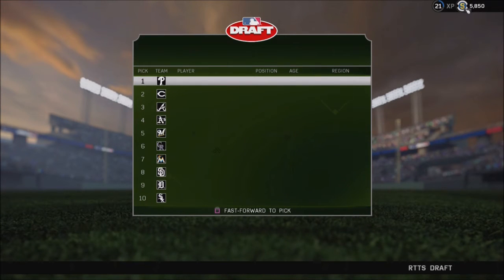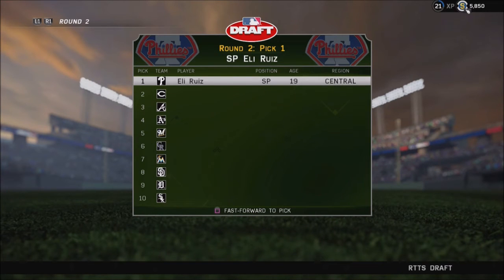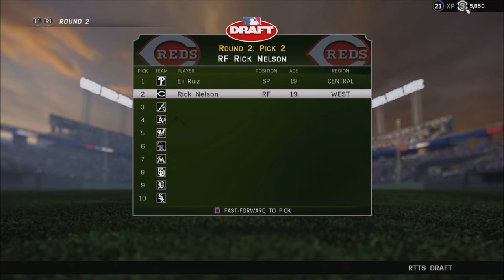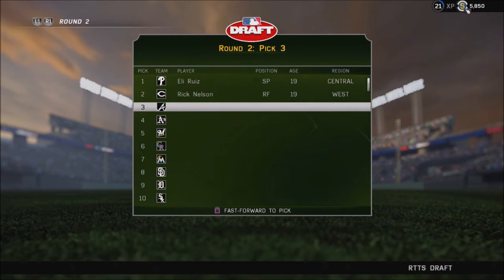Oh, so we're going second round. The first pick is now official. Let's see where we go. With the first pick in the second round, the Philadelphia Phillies select Eli Ruiz. Oh, not going there. Starting pitcher from the Central Region. With the second pick of the second round, the Cincinnati Reds select Rick Nelson. Not going to Cincinnati. From the West Region. With the third pick in the second round. Love the suspense here. Select Bryant Tomlinson.